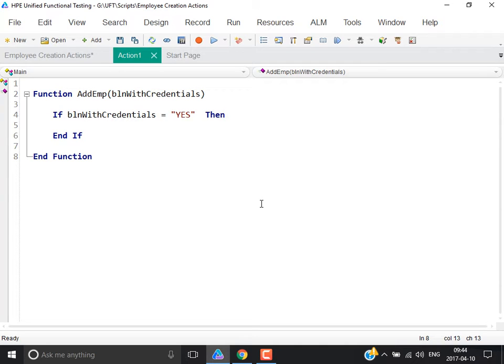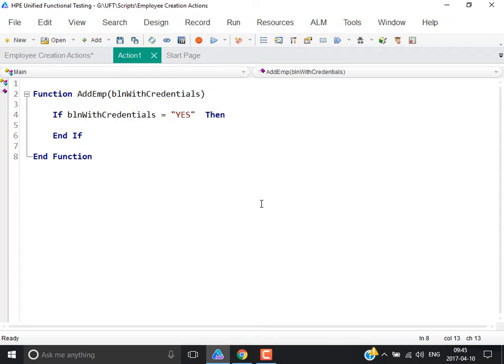Then you need to add an employee, log out as an admin, and again you need to log in. Now the actions you perform for the login, for admin login and employee login, would be the same, right? You just need to enter the username, the password, and then click on the login button and verify whether login is successful or not. No matter which user you log in as, you need to perform the same steps. That means the entire functionality is the same, but what is different? The credentials will be varying, right?